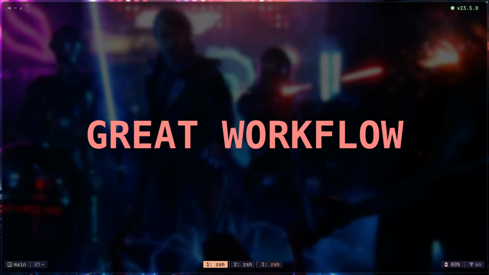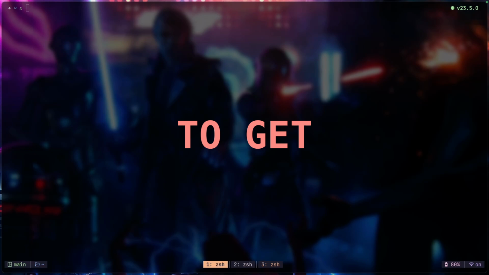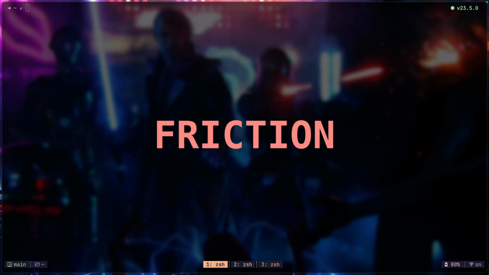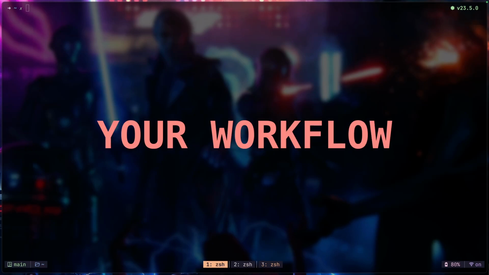Having a great workflow can have a huge impact on your productivity, especially when you're still trying to get better at doing something. Putting a little time into eliminating friction is always great. The more friction you can eliminate, the better your workflow will be. So we'll start off talking about the most boring part, but it is necessary, and that is note-taking.